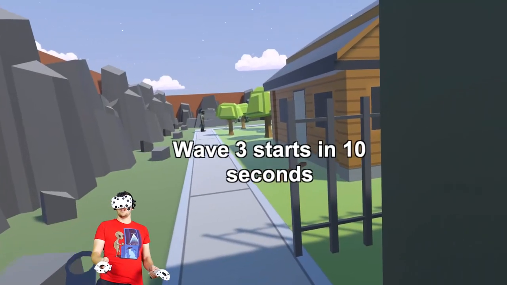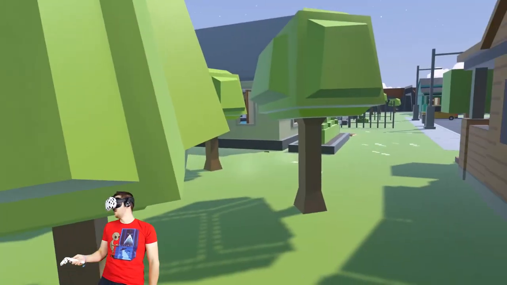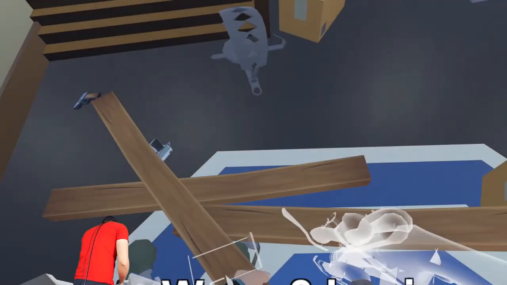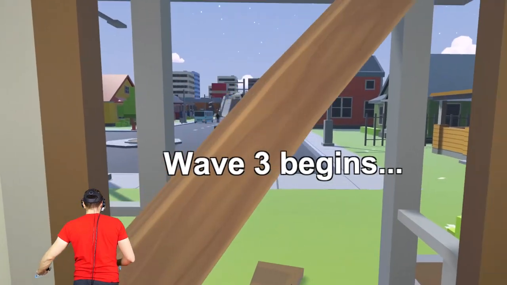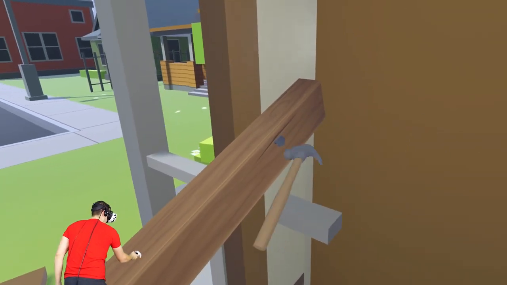Alright, 10 seconds. Oh, no. Oh, we didn't actually board anything up. Alright, let's go home. Let's climb on in. Alright, grab some boards. Oh, no, guys. Okay, boards. I'm going to board this up. There we go.